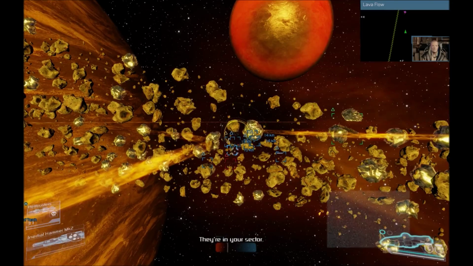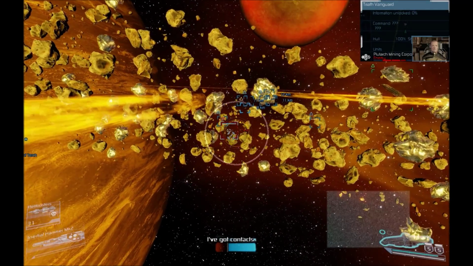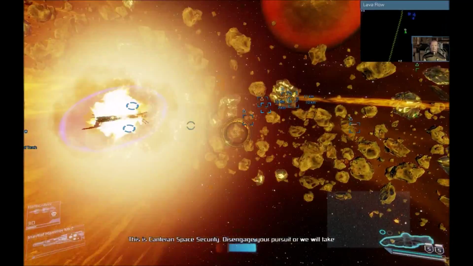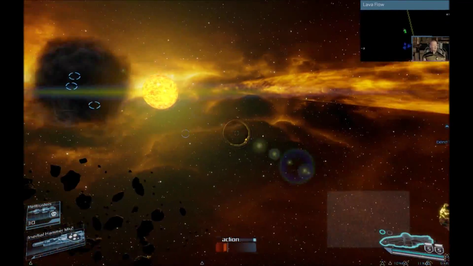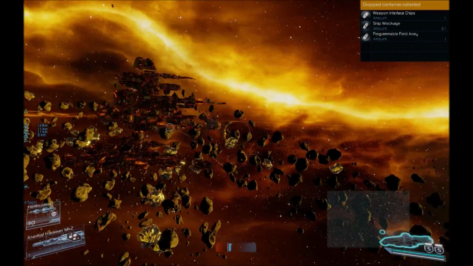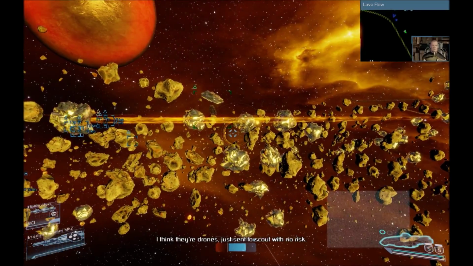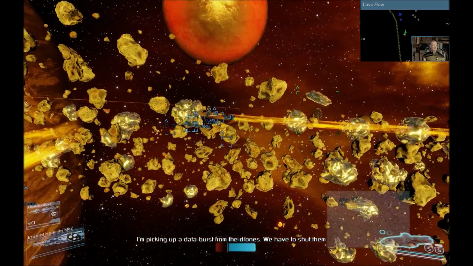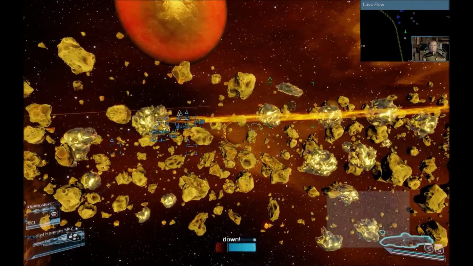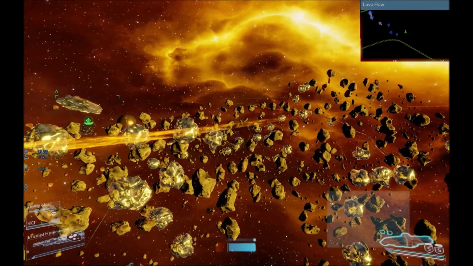They're in your sector. I want to know the moment we can see them. Contacts. This is Kateran Space Security. Disengage your pursuit, or we will take action. So no, that should be all of them. I think they're drones. Just sent to scout with no risk. Seems we can't stop them. We have to shut them down. Already shut them down.